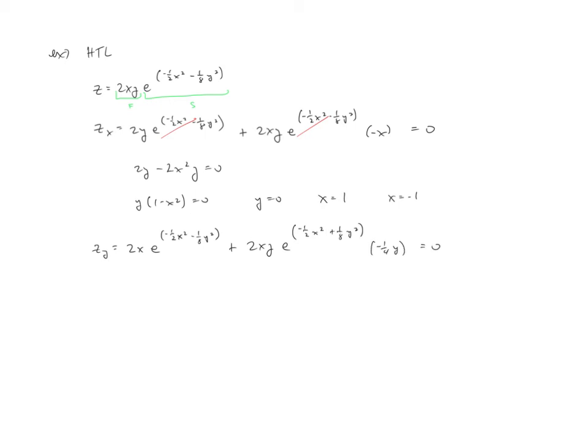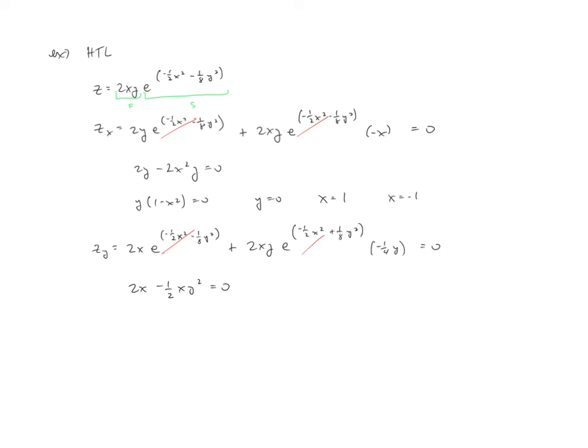I'll go ahead and set that equal to 0. And much like the last one, I'm not paying any attention to this whatsoever. When I say I'm not paying attention to it, I mean I'm dividing it off. It doesn't have any influence in my work. So then I have 2x minus 1/2 xy squared equals 0.